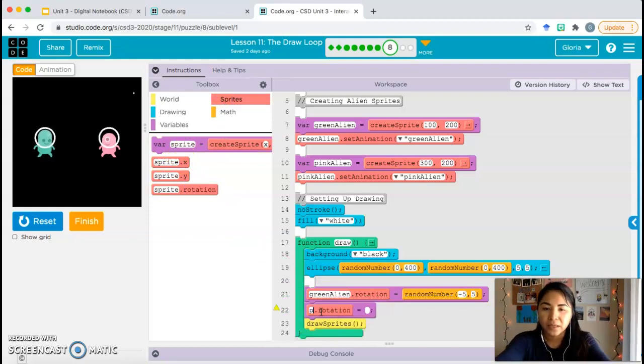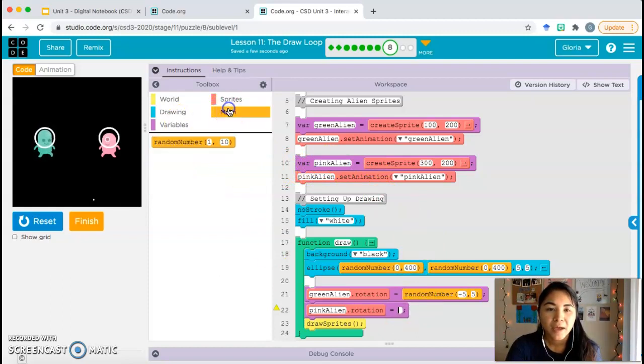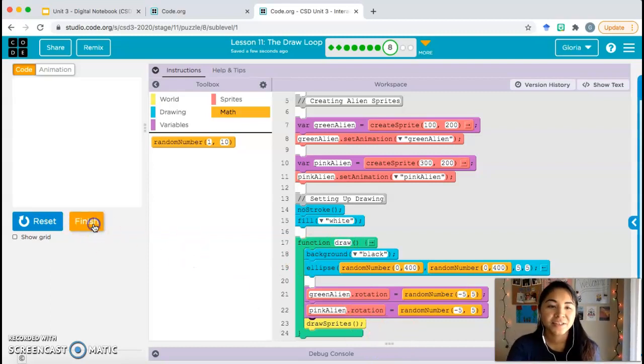This one is for pink alien. Double check that spelling and capitalization. It should match the label in line 10, the variable name. Then math, random number, and we're going to use the same range, -5 to +5. And now they're both going back and forth. They're so cute. That's it. Let's go ahead and click finish.